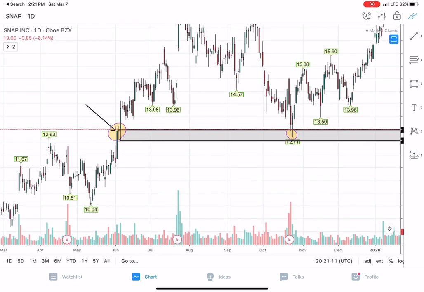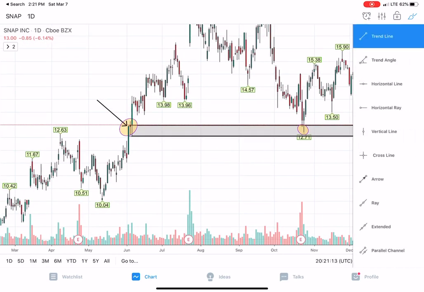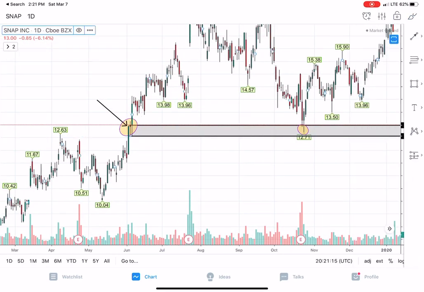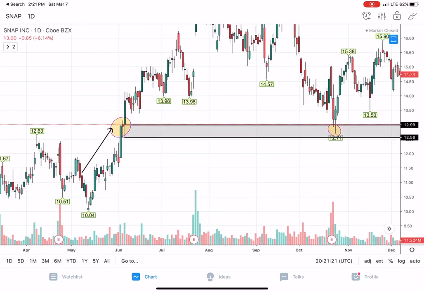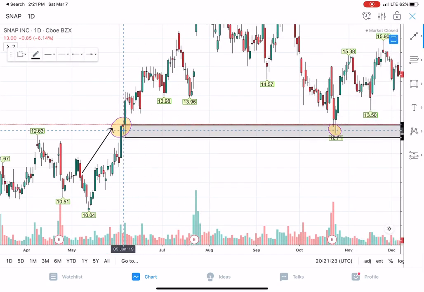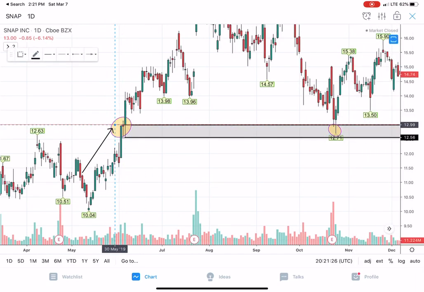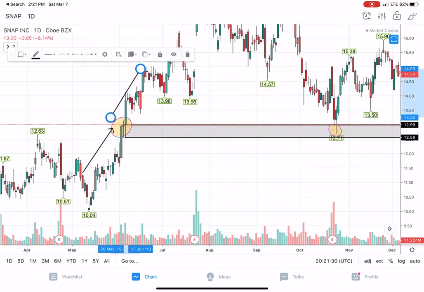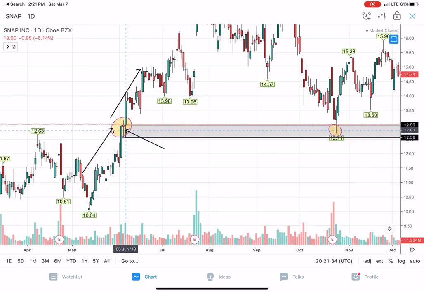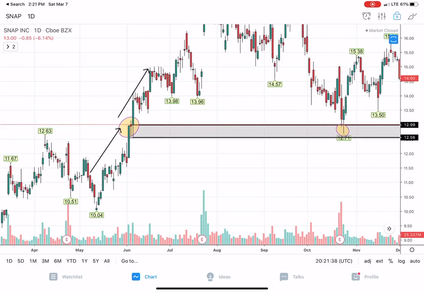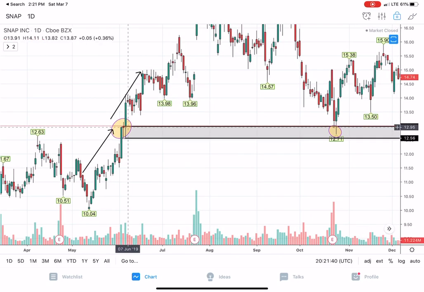But anyways, this is a quality level because of how price left it. So again, we get this rally, and then you get the basing candle right here, this little red doji sandwich. You get this red basing candle, and then you get another huge rally out of it. So this little basing candle right here is very powerful, because of how fast price left this price point.